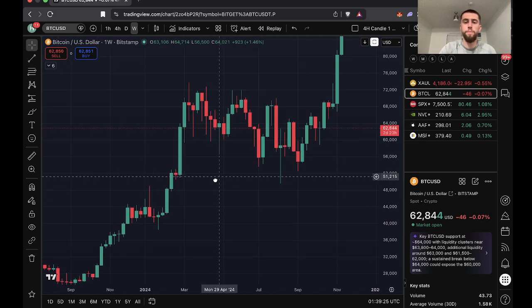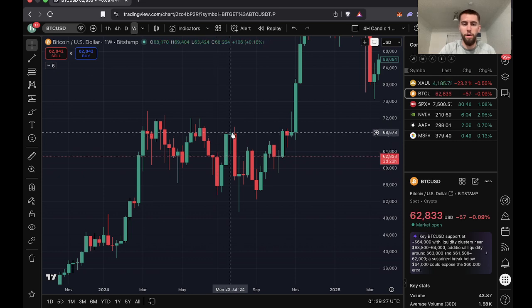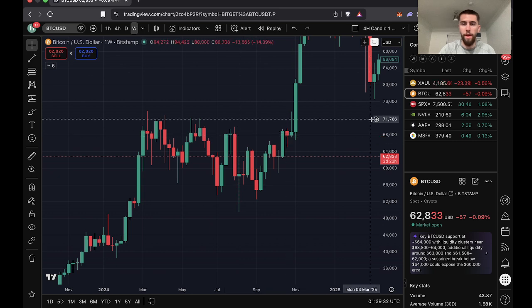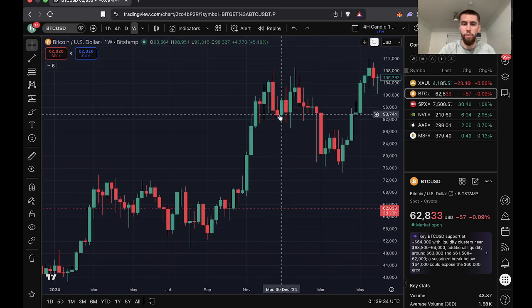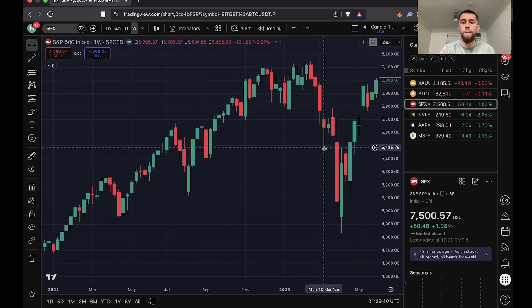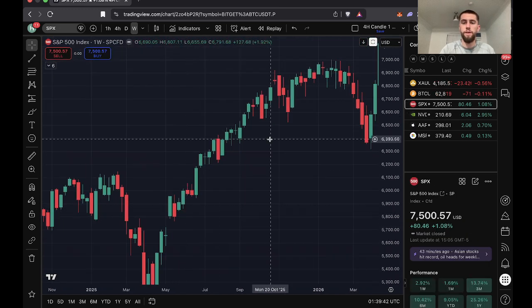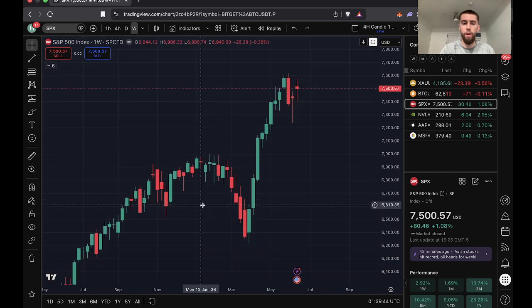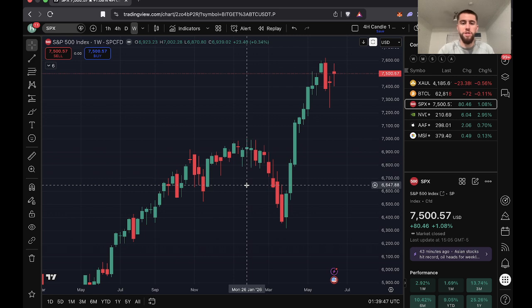You are going to get chopped up in zones, but you could go made a low there. We're waiting for a weekly close above there. Got one there, and we would have longed till around here, which is a sharp move. You're not going to get the biggest returns by doing this, but it's just an easy way of, even if you're not trading, you're just observing a chart. You can think, okay, cool, I'm just going to sit back, watch, see what happens.